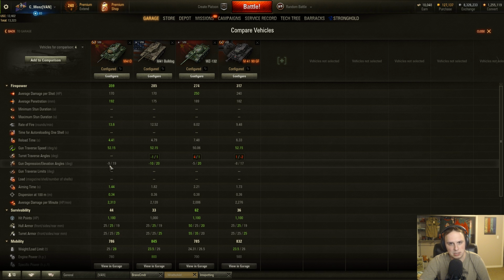It's better than the M4190 and the WZ-132. It can basically fight on hills pretty well, but it will need to stick just a wee bit more than the M41 in the tech tree for the Americans, but it's very, very minor. Honestly, you'll see this through the other stats of it being a little bit worse than the M41.